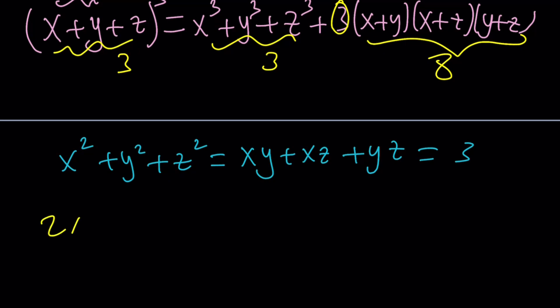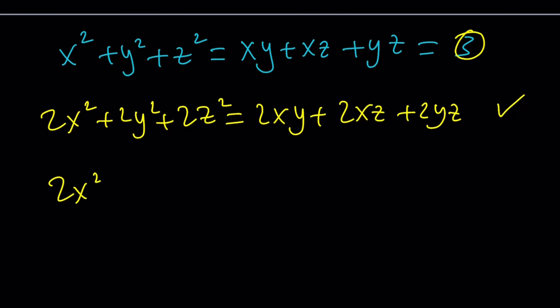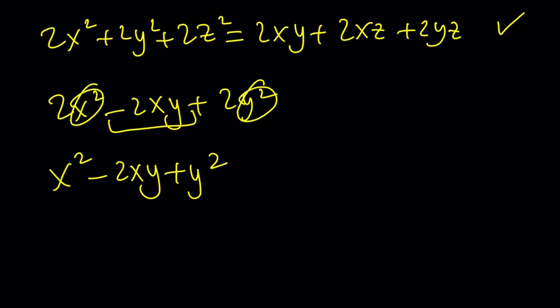We're going to multiply everything by 2. And you might be like, why? You'll see in a little bit. Be patient. So we're going to get something like this. Did that ring a bell? And then obviously don't worry about the 3 anymore. All I care about is the equality. Now we're going to put everything on the left-hand side. And notice that we're going to get something like this. I mean, think about it. I can definitely break it down. Take 1x squared, take 1y squared along with this. And you're going to get a perfect square. And you know what? It's just perfect. And we can do this for every pair.